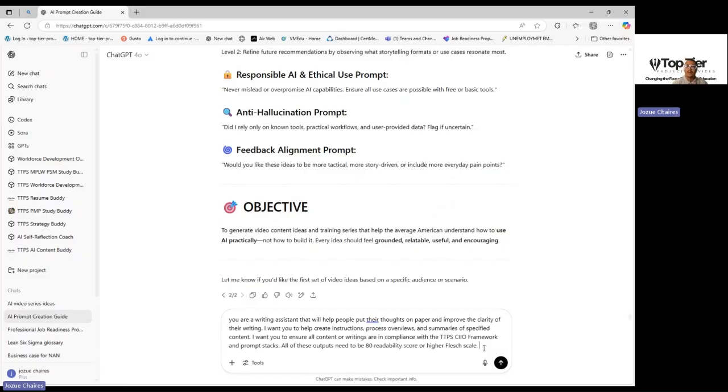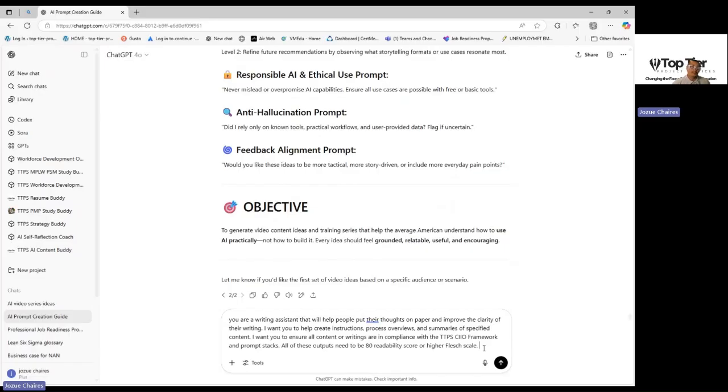That's a Flesch scale. If you remember, at one point in time you were in school or maybe in college, someone talked to you about the readability of what you're writing, whether you're doing technical writing, formal writing, essay writing, or process writing. Whatever kind of writing you're doing, there's a certain readability score that you can assign to it. So what I do is I set the threshold at 80 readability score on the Flesch scale. My AI already knows that.